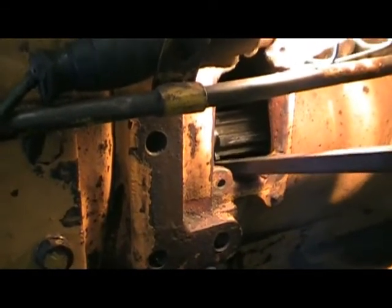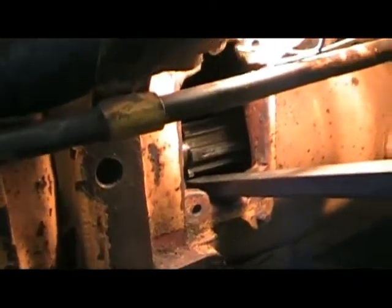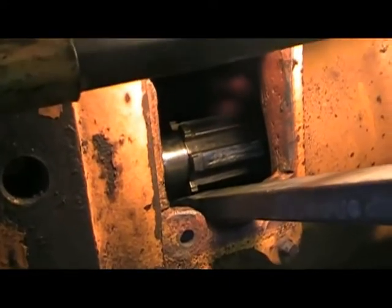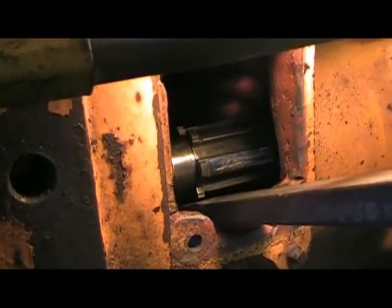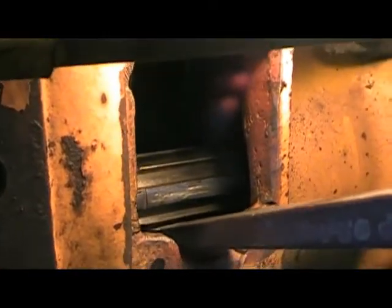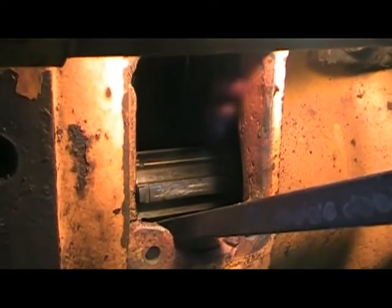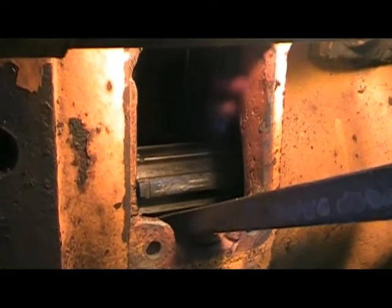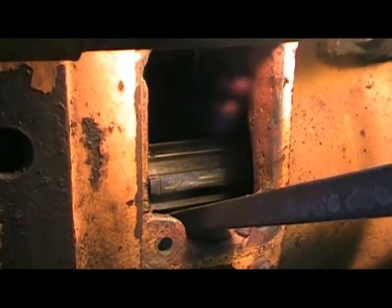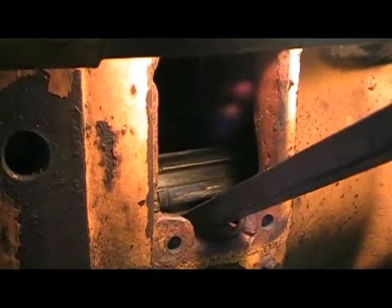Now, is it time for the spacer? I don't know. Hold your finger behind that big double gear. If my finger was 10 inches long, that'd be easy. Wow. I don't like that sound. Well, I gotta figure out how I'm going to reach that up and around and behind there. Push the gear clear up. Push that back gear clear up in the air.